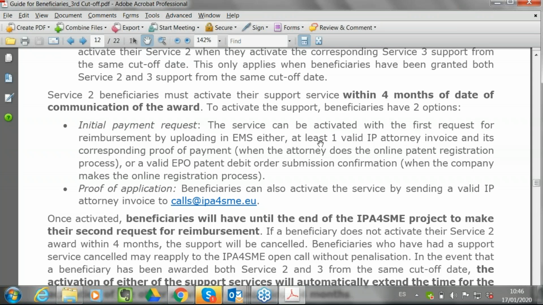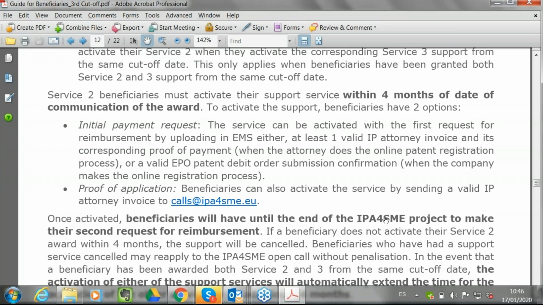Or proof of application. The beneficiaries can also activate the service by sending a valid IP attorney invoice to the email that is written. As I was saying, we prefer that you follow the first one, but you can also, as we have put here, opt for the second option.